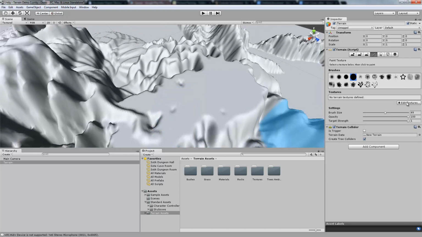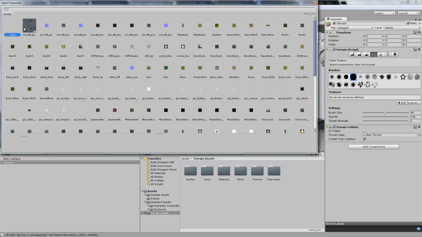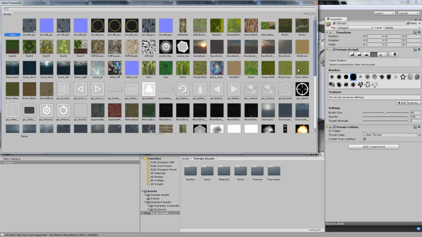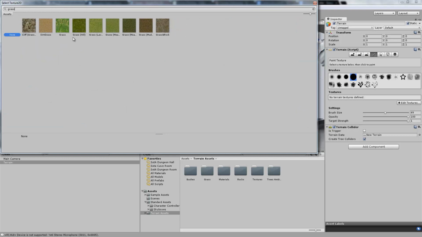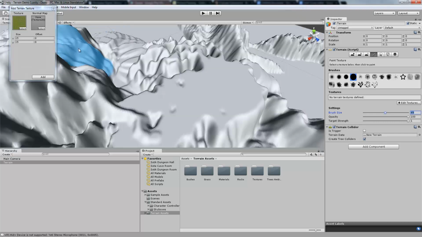So I would go to Edit Textures, Add Texture, because there's nothing really to edit right now. Select, and I've got all kinds of stuff in here. So I'm just going to type in grass in my search bar here and filter it down. Do not choose grasses that kind of look like billboards like this. This is for the billboard grass, adding it in as a visual effect. This is not for general purpose, applying to the terrain. You do not want this one. So I'm going to take grass meadow here.